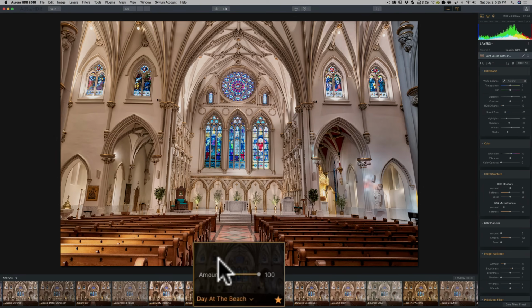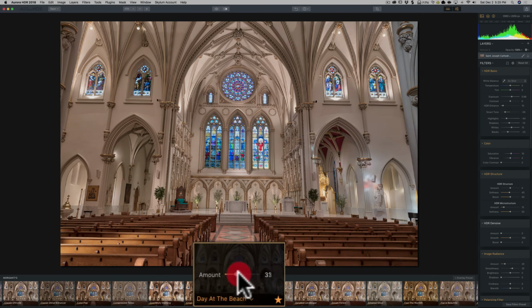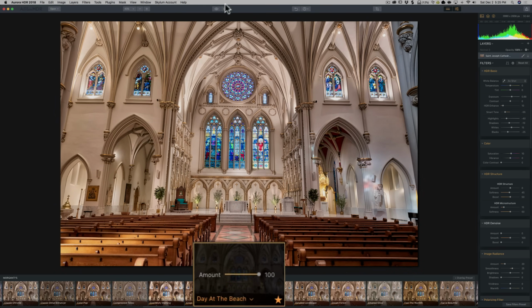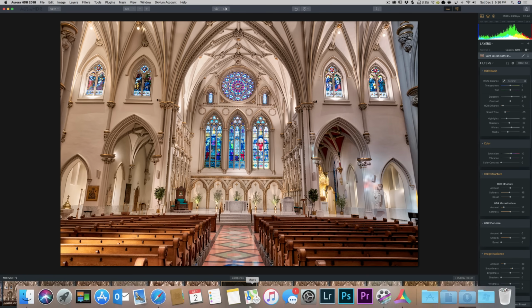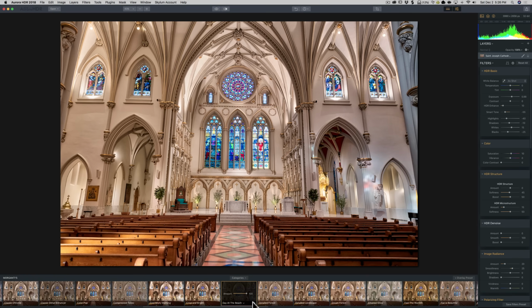Now I mentioned I like this. Now if it's a little too strong for you, you could fade it out with this amount slider right here. So you could bring it down and kind of have it fade out a little bit and merge with our before image, which is right there. So you could do that if you want. The other thing now, if you want to remove it from favorites, just click on that little star again, and it will be removed from your favorites, so it won't be there.